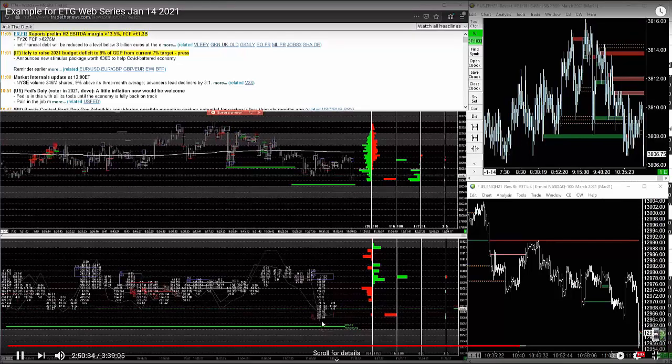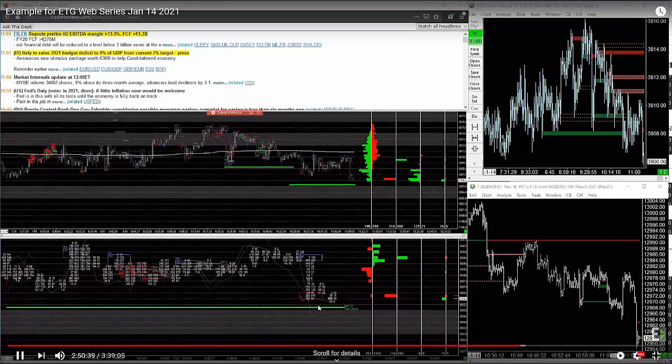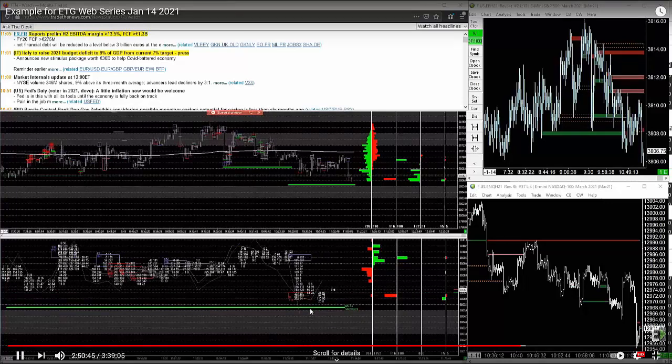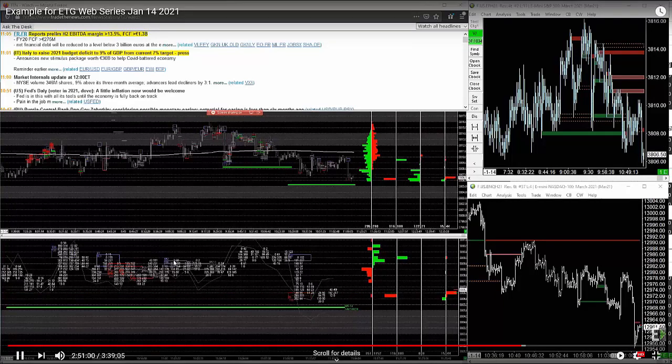Now, here's a big seller that came in that gave you the choice and the opportunity to cover some of your short position. But again, you feel like this green iceberg is a magnet and you look for an opportunity to get in. Now, let's back it up. Look at this. Big buyer came in. Why didn't it go down there? Because price doesn't always; there might be some big sellers, like in here, that had to shake out. The bottom line is you get a big buyer to come in. Look at the time it gave you to take a little profit or scratch it. You never took a lot of risk. And then you put them back out.